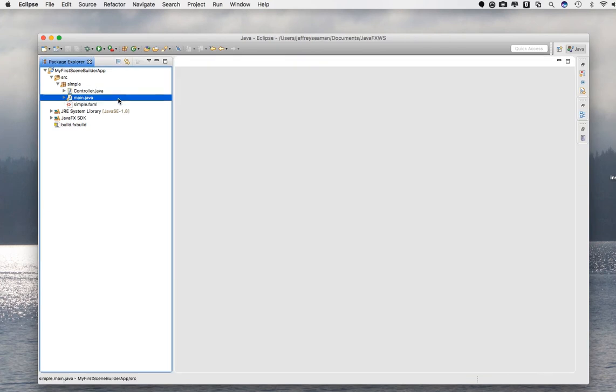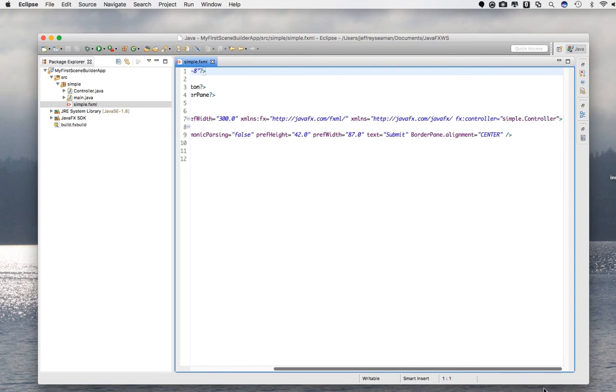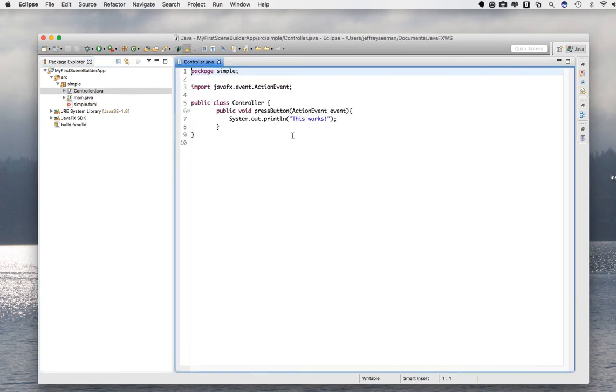It's important to make sure everything is saved because if it's not saved, things tend to not work. So just real quick, recap: this simple.fxml, we made it our controller, simple.controller. Simple is the name of the package. Controller is underneath it. Make sure that your package is exactly matched, we have lowercase. If you have a lowercase c and it's an uppercase C here, it will not work. So ensure that it's all matched up. We have our main Java written, no problem there. And we have our controller, which is our press button.